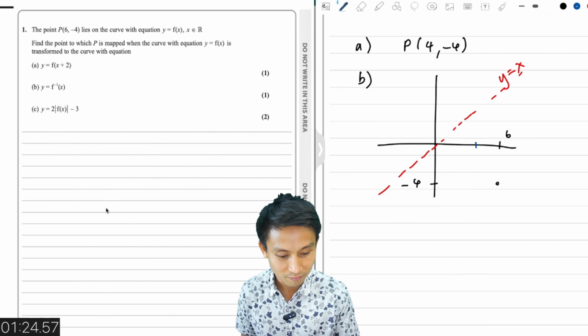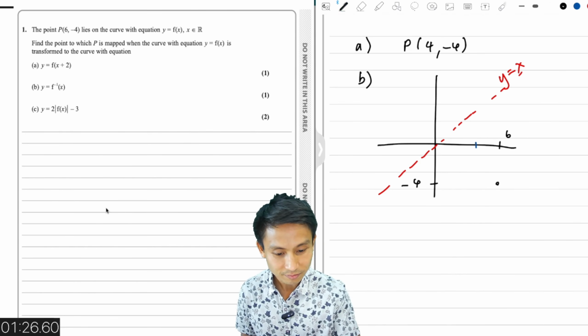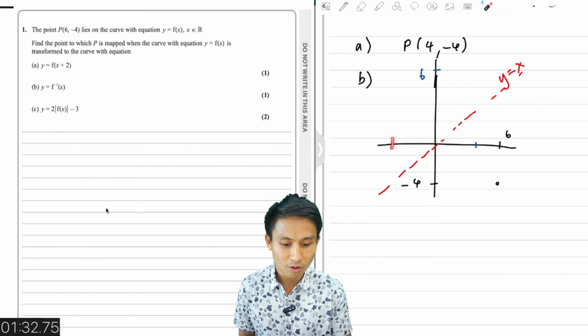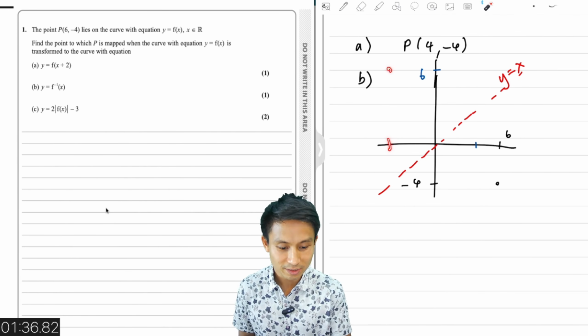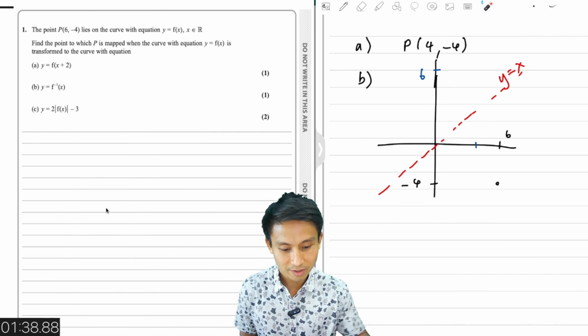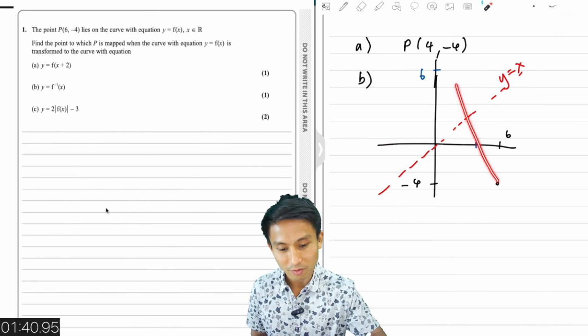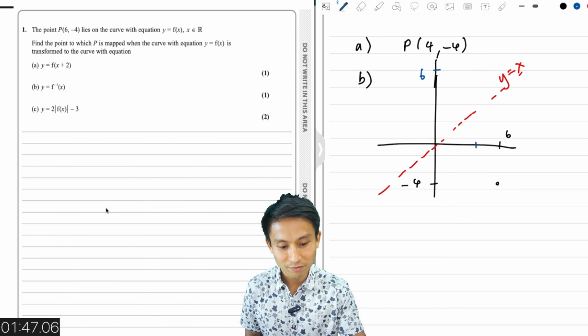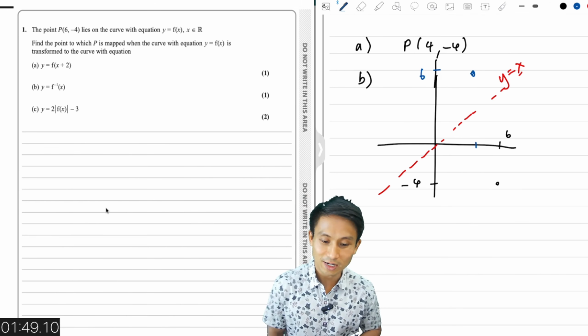So if I have (4, 6) here, it's going to be somewhere here. So it's probably not going to be (4, -6), right? (-4, 6) is probably too far. It would probably be around here instead. So (4, 6) is around here. My graph is probably not to scale, but you get the idea there.